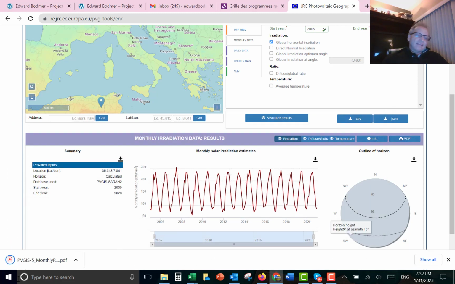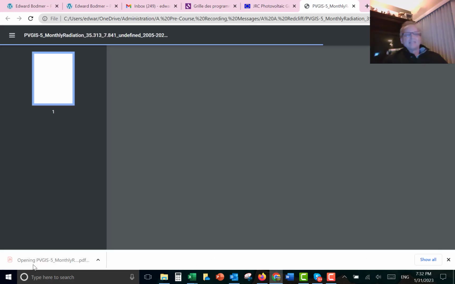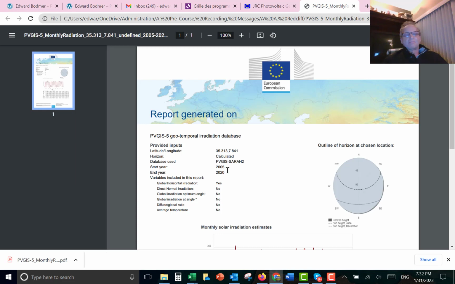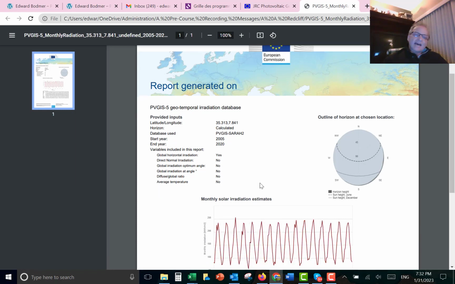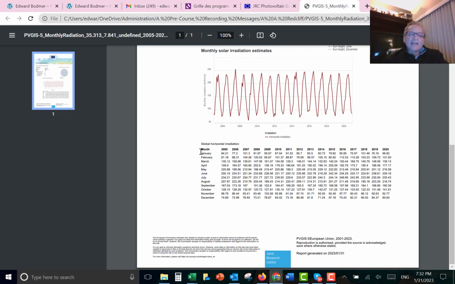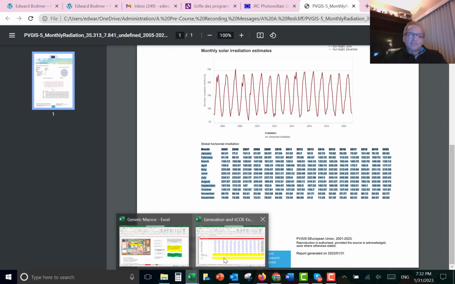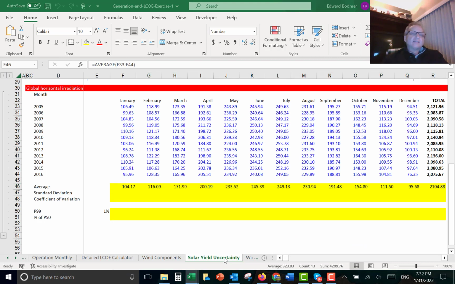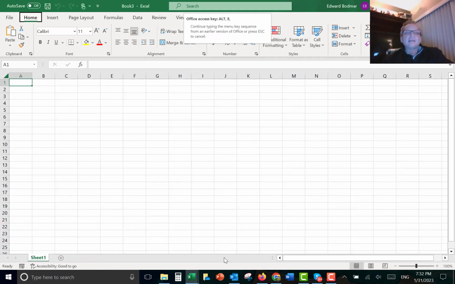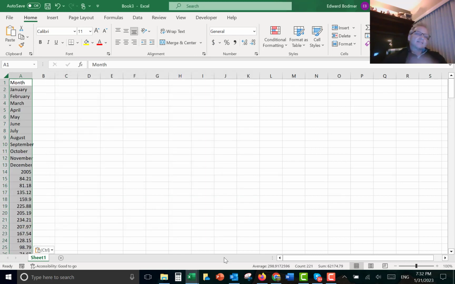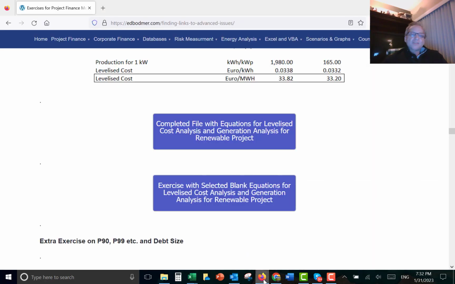Now this thing doesn't allow you, okay, I don't know where I put it. It doesn't allow you to get the data itself. So you go to the PDF, and then you get the data, and then you select the data. Let's select it like this. You copy it. Let's go to a new spreadsheet this time. Control N. Go to a new spreadsheet. Alt E S. Unicode text. It puts it in a stupid single column. That's a single column. So what you can do is go to this page on the website.